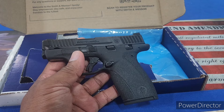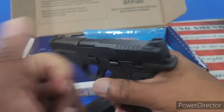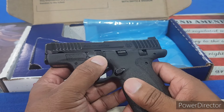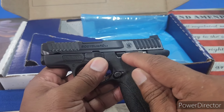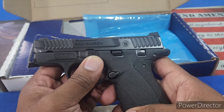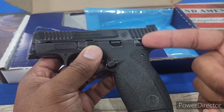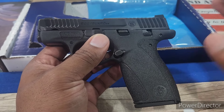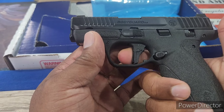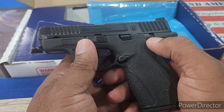All the stippling here on top of the takedown lever, all the serrations on your slide lock, even back here — this is a safety. Mine does come with a safety. You have the option of buying one with or without. This was the only one they had in stock and I'm happy with it. A lot of people don't like safeties on guns — to each his own — but I really like this, especially being in my pocket. With this trigger being as beautiful as it is, there's just so much stuff that could go wrong. I don't want to take any chances. I'm happy with having a safety on my pocket gun.